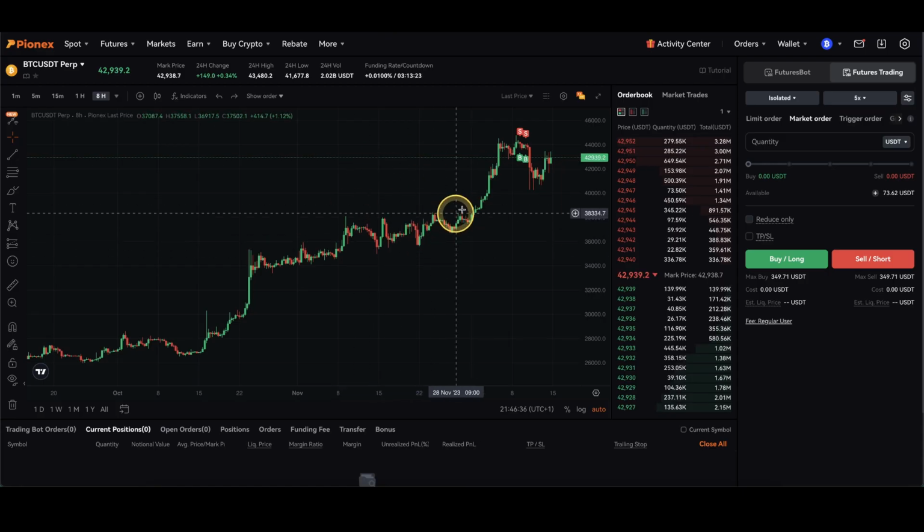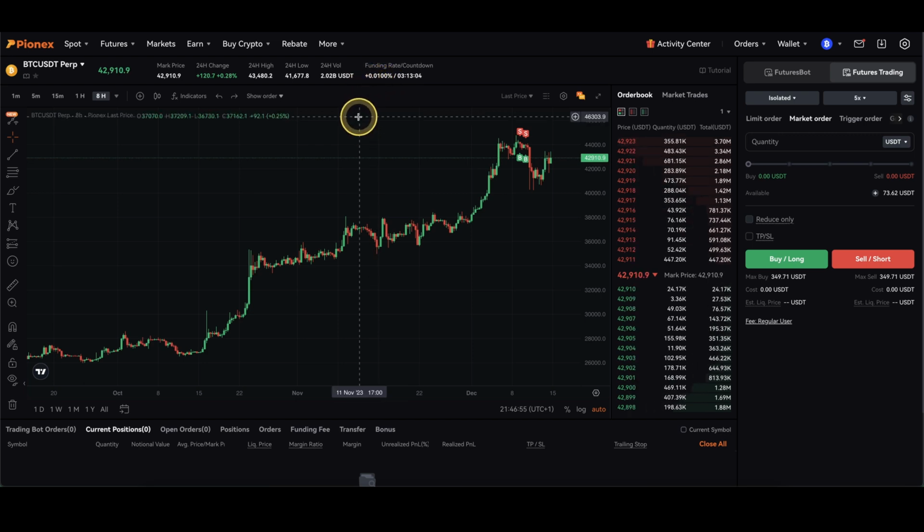The other fee that also exists is the so-called funding fee, which you can always see up here. This right here can be positive or negative. If it's positive, you will have to pay it if you have a long position opened. And if it's negative, you will have to pay it if you have a short position. On the other hand, if it's positive and you have a short position, you will actually be granted that amount right here. You will be credited that amount. And if it's negative and you have a long position, you will also be credited. So that's how that works.